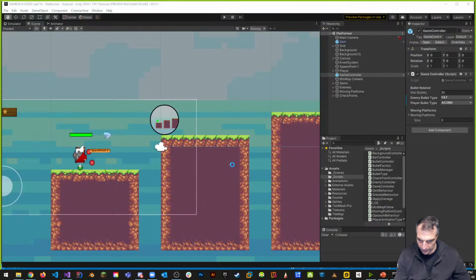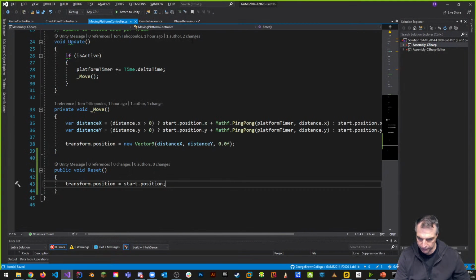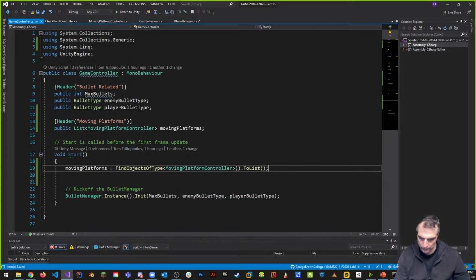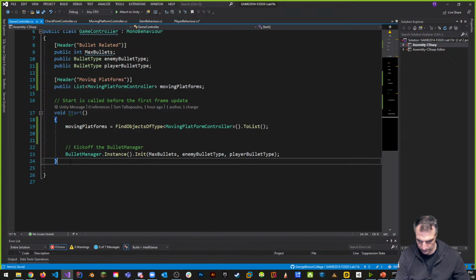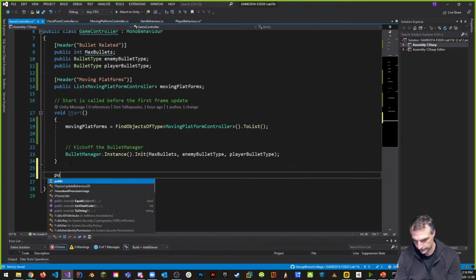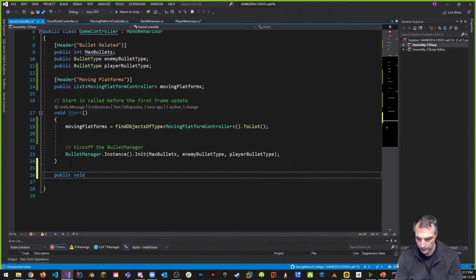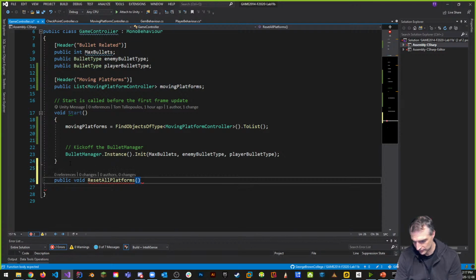And I will call reset on the platforms, as an example, through the game controller. And so what I can do is I can make a function, ResetAllPlatforms. That'll reset all the platforms. All right.